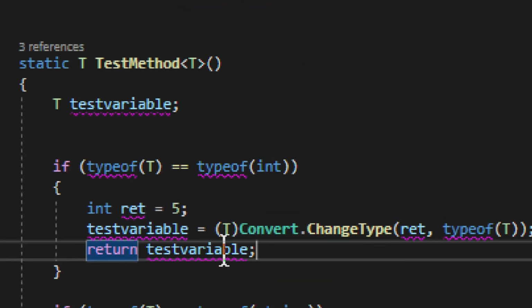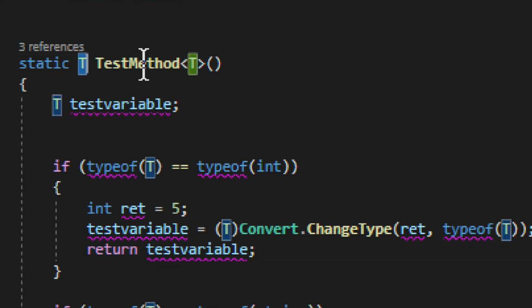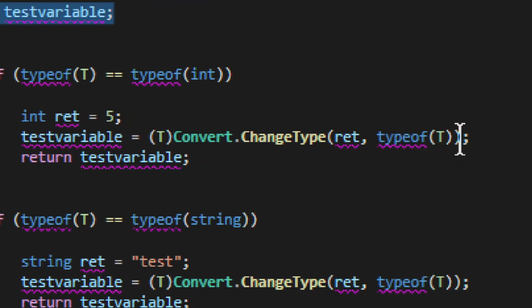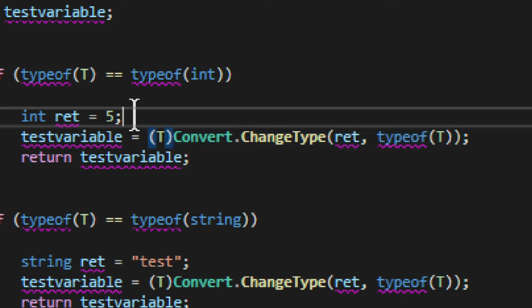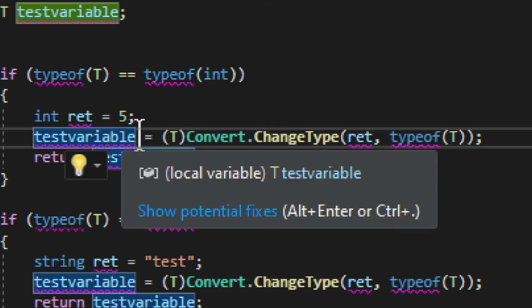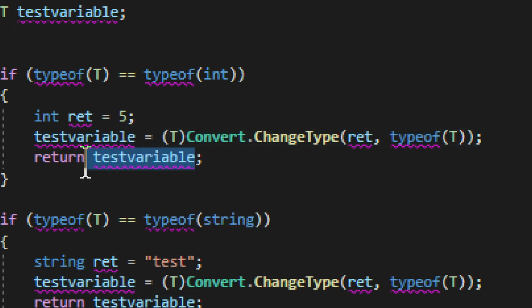So again, a few tricky bits here. We have T as a return type, T right here. And then we have this T declared as a variable. And then we have Convert.ChangeType, typeof, and then a little cast. That's what we have. And notice, this should only be used when you actually return it, okay? This is for the last part of your method. This is the last task that you have, and that is to convert to the return variable. And that's it. Once you have that, you can return it, okay?